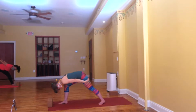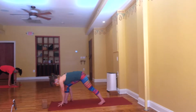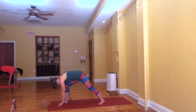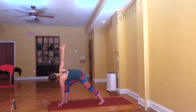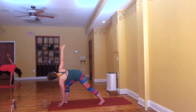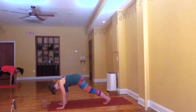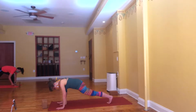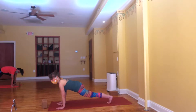Nice. And we'll release the hands. You can use the block on the inside of the left foot. That's helpful. Keeping the left knee bent, right heel rooted to the earth as you reach up with the left hand. Nice. Both hands come to the inside of the left foot and lift right heel if you haven't already. Maybe slide that foot back a little bit so you have your head, shoulders, and hips on a diagonal.